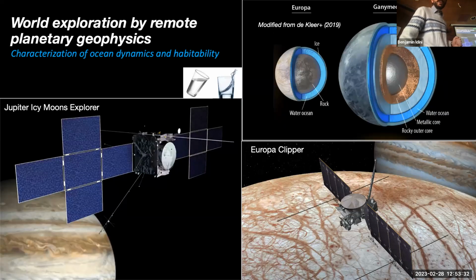And finally, just to close, this is what I am doing right now on my postdoc. I'm working on icy moons that have global oceans below the ice shelves. We know about the existence of these oceans from magnetic data, and in some cases from tidal data as well. We don't know very much about the properties of these oceans, but we know that those properties are important for habitability.